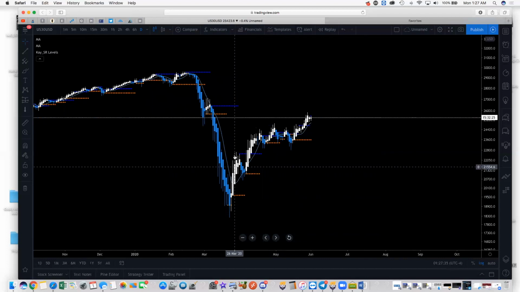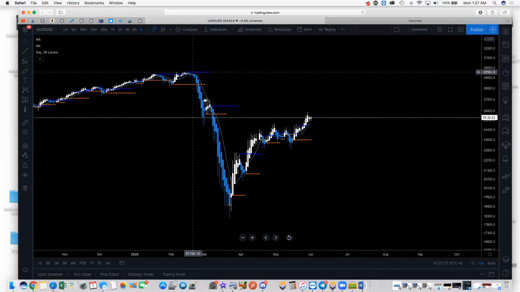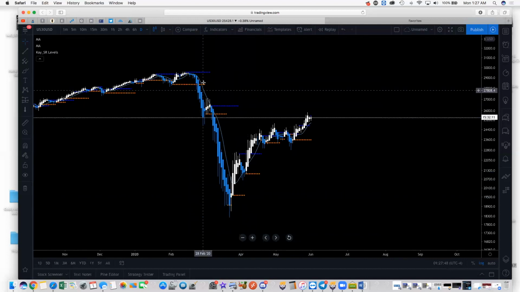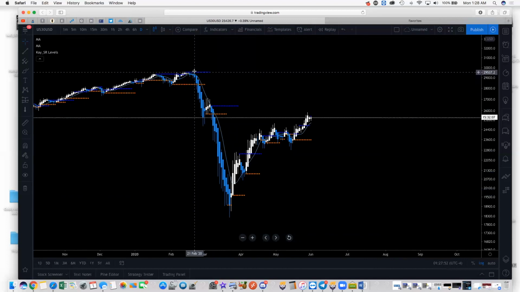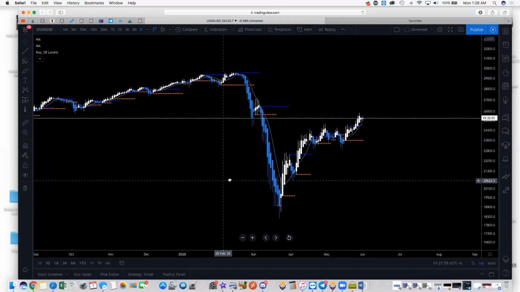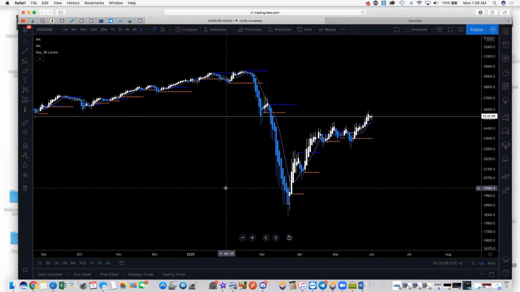So the key thing I always remember, if you're new to trading, or even if you are a good trader, you might just forget sometimes. I always buy at supports, which would be these orange lines that they have, and I always sell at resistance, which would be these blue lines. So resistance would be our highs, the support would be our lows. I always do that. If you don't do nothing else, always follow that.